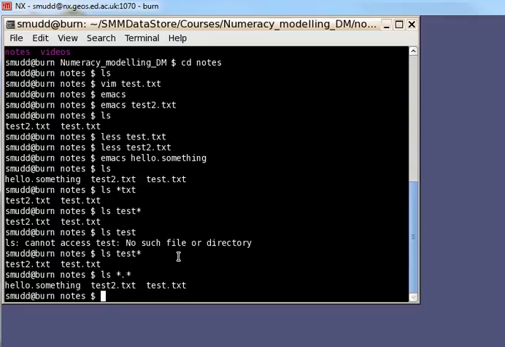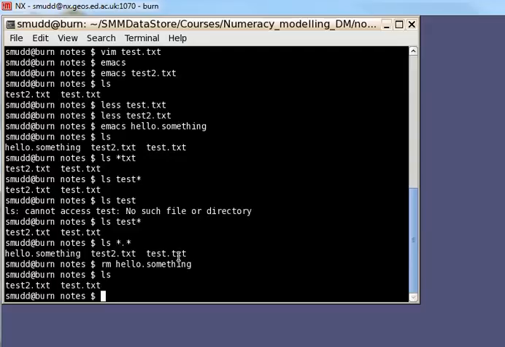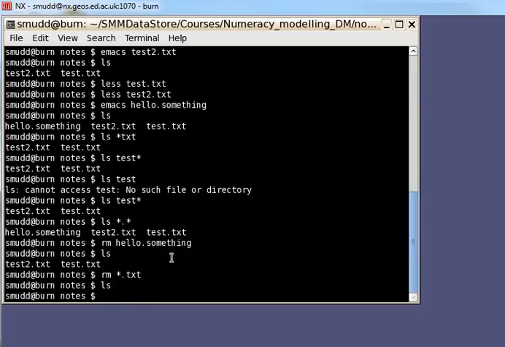Okay, now I'm not going to do anything with these files, so let's just get rid of them. To remove a file, you type rm, and then the file name. So I just type h and then tab to complete that, and now that file is gone. You can also use that asterisk to remove everything in here. So let's remove everything that ends with .txt. So now I've removed all those things.